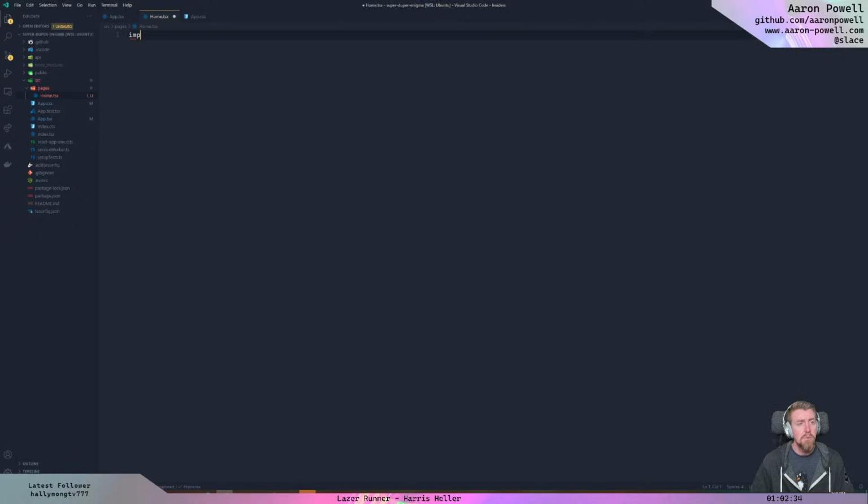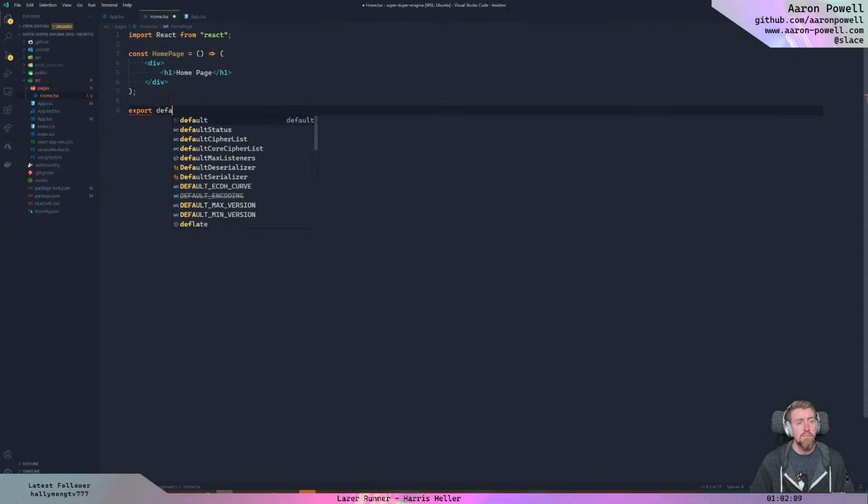So home will import React from React, and then where my advanced home page, and then this will return a div with an h1 home page, and then export default home page.